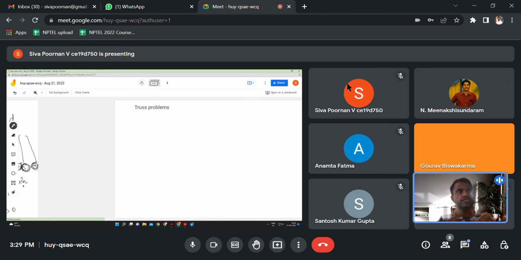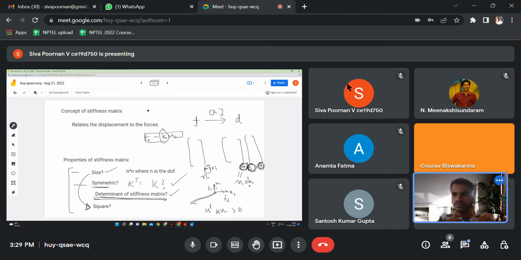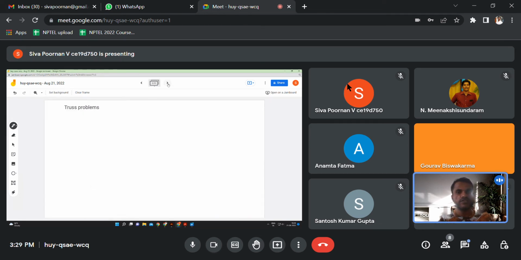Any other question from what we have discussed till now? No, right? Okay, then we'll go on to this topic of how you find the element stiffness matrix and then arrange it to form the global stiffness matrix, and how we do that procedure. So let's take an example of a truss problem, or in case of axial members.